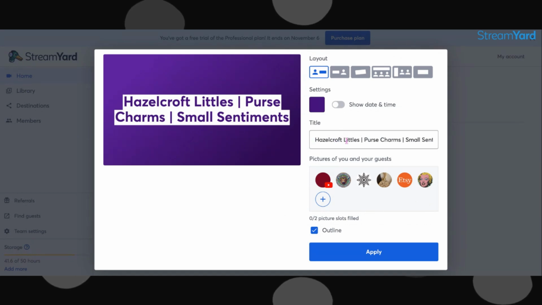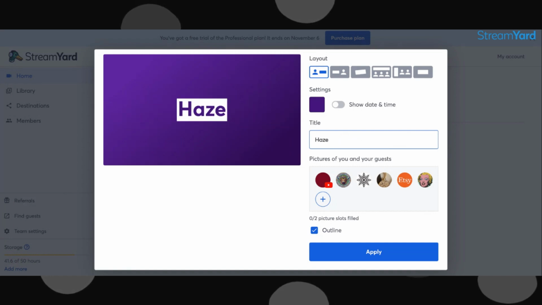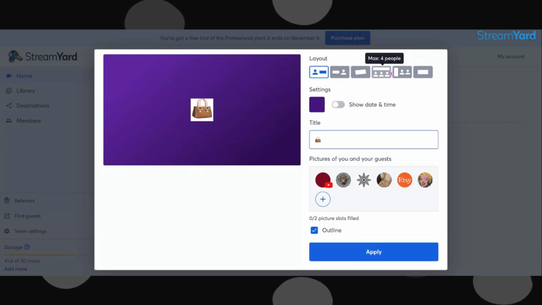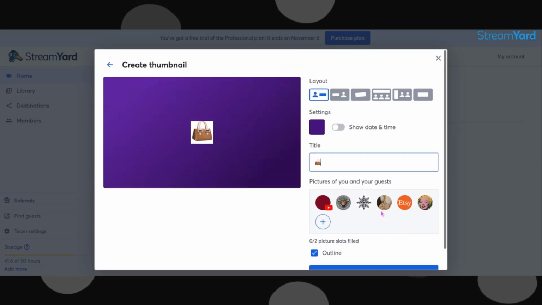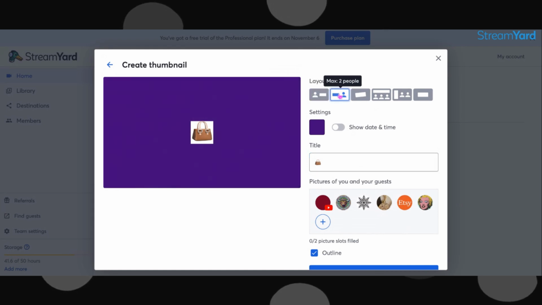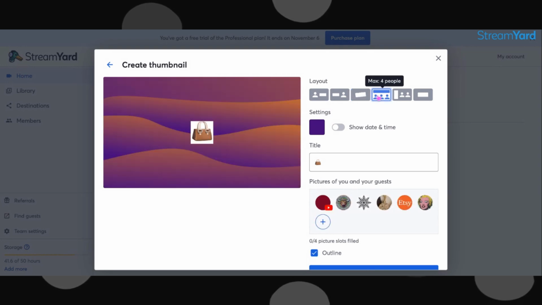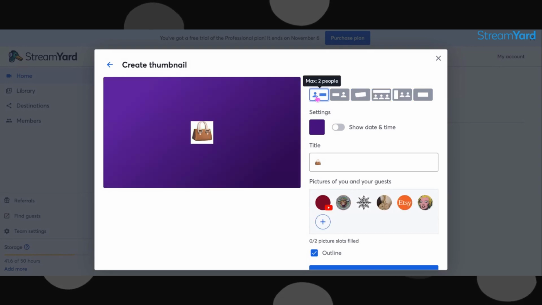All right. Let's go ahead and take our titler out. Remember how we did our little purse charm. Head over to X and grab our purse charm here. Put him there. And we are not ready to apply yet because we have not made a decision as to what we want to do. What do we want our thumbnail to look like for tomorrow? What do we want to do? We're going to figure that out soon.